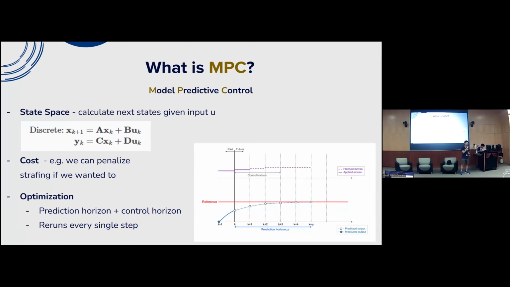The reason why MPC in particular is so special, why it's so, I guess, mystical, is because of how it optimizes. Unlike LQR, which runs only once, or PID, which runs only once every step, model predictive control predicts into the future. So imagine if my prediction horizon is 10, what I'm doing is at step 0, I'm predicting 10 steps into the future, calculating everything through the mathematical model and doing college level mathematics. It calculates everything 10 steps into the future and then does that for every single step. So that's why it's so good, but it's also super mathematically computationally intensive.